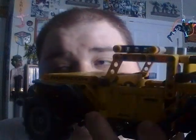Yeah, you can tell I'm pissed about this, but having it for over a year, it's kind of grown on me, so I still like this thing. I still like the look of it. The Jeep Wrangler is an interesting vehicle, and to have a Lego Technic one is pretty cool. If you have a Jeep Wrangler, I recommend you get this and have a Lego Technic version for your desk, if you feel like playing with this on your desk or whatnot, or just having it sit on a shelf.